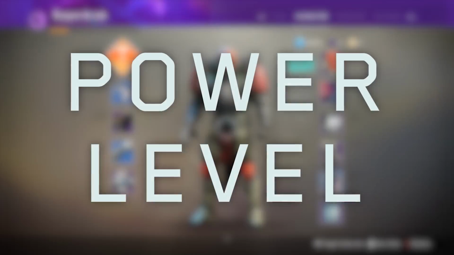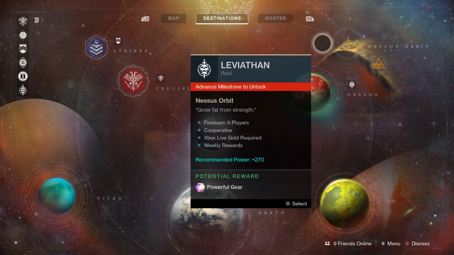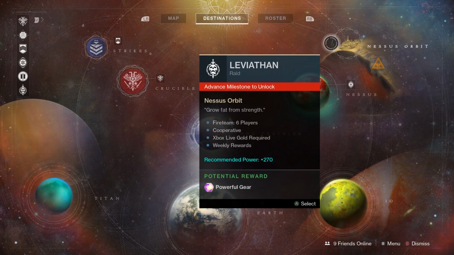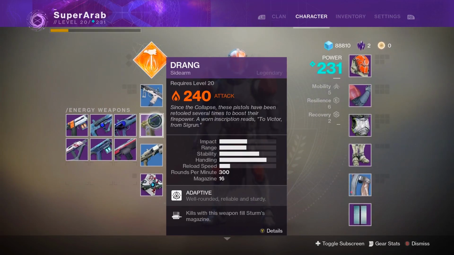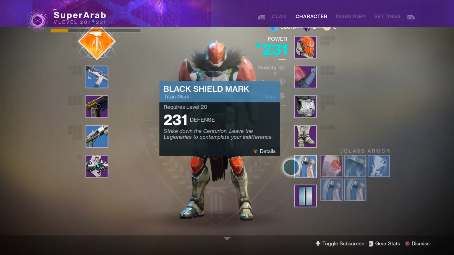First things first, let's talk about power level, because you've most likely seen that certain events suggest a recommended power level and other events have a required power level for you to actually be able to do them. Your power level is the average of all the gear you have equipped. A good way to up your average is by decrypting engrams you've collected.